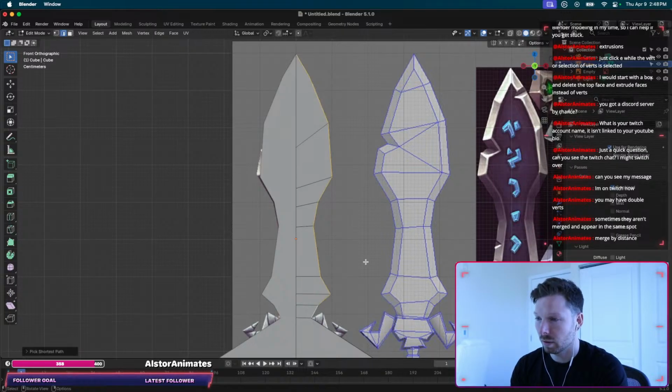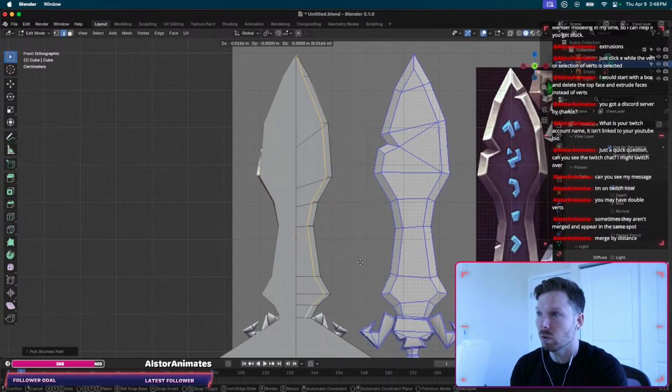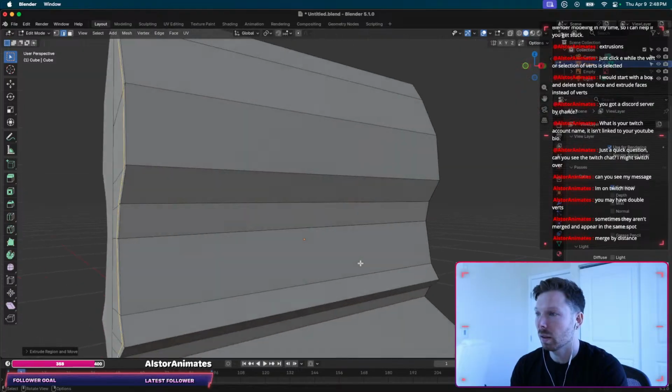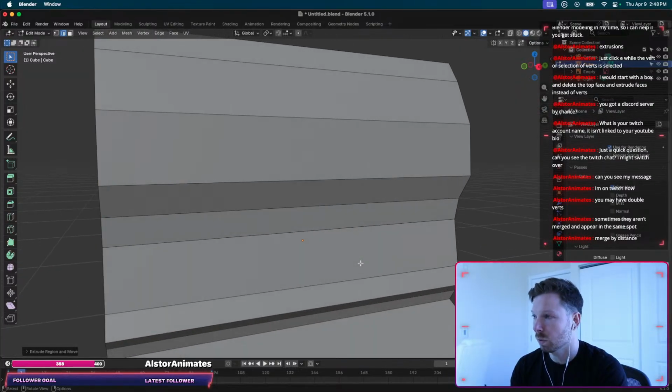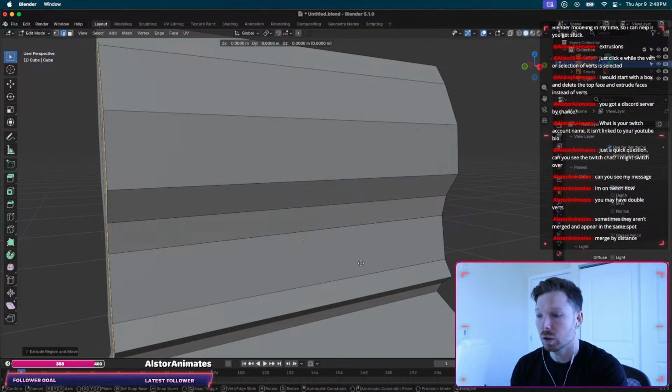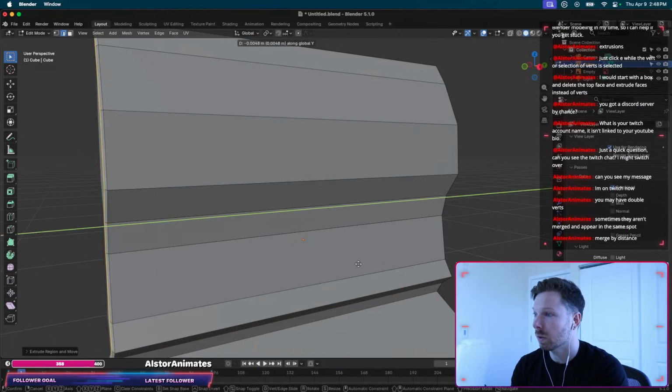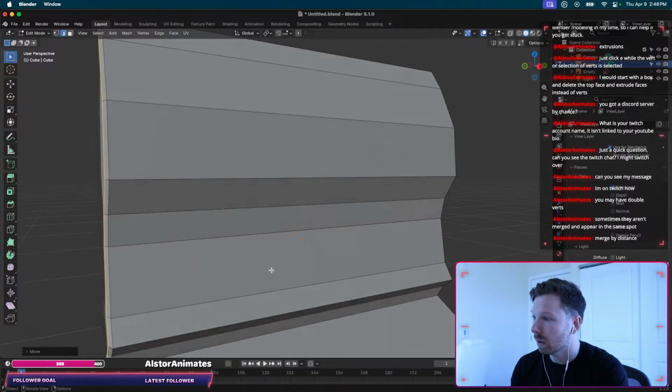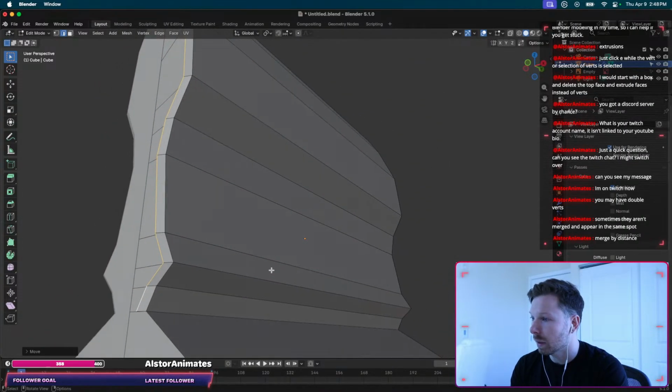Let's try that again. So E to extrude, I to inset, and let's just inset it. We can choose the direction into which it should inset. Let me just lock it onto X. I would just like to do it on X. Just by a little bit like this. And then G on Y and bring it out a little bit. Yeah, this looks better. I don't know what I did earlier, but that one looks better.